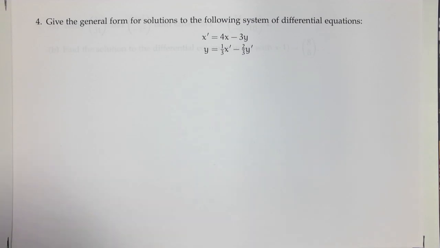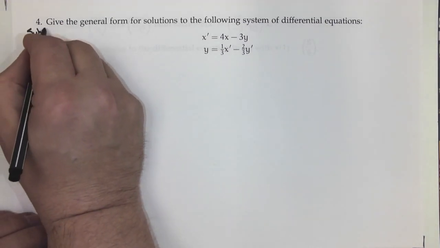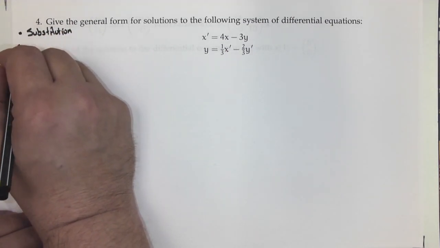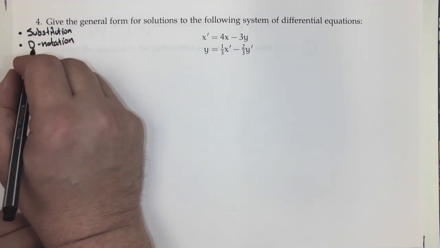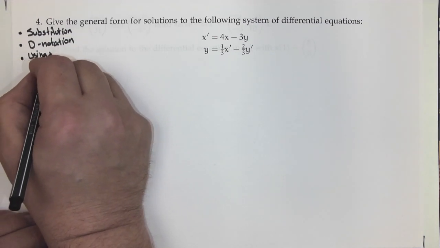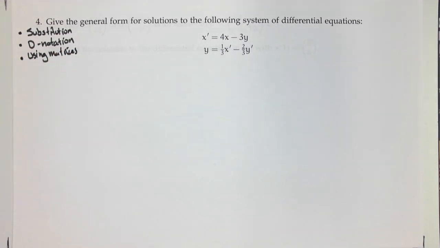There's lots of ways to solve this. And my hesitation here is not about how to solve it, but rather which one of the many fun ways to begin. Just looking at this, what would you think to try? Okay. So someone has suggested substitution. We'll do that. You can also use your D notation. We can do that. And we can also do this using matrices. All right, so let's try substitution.